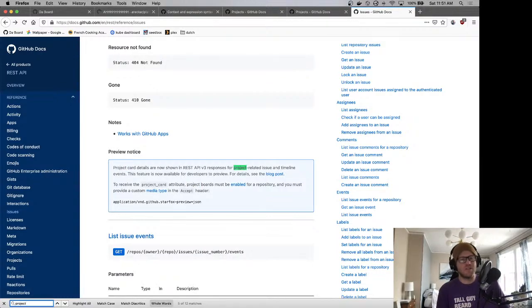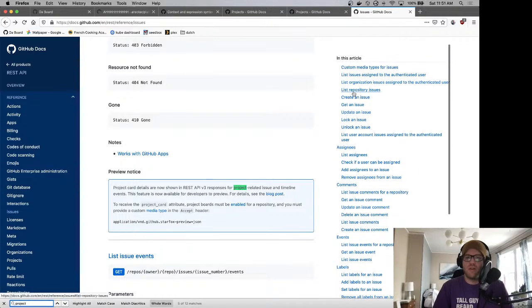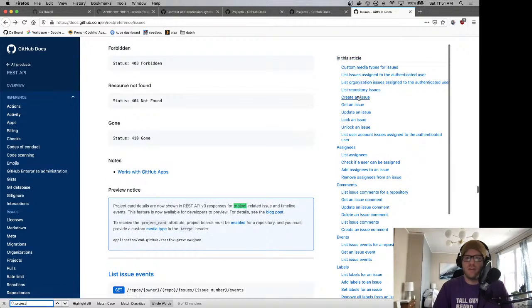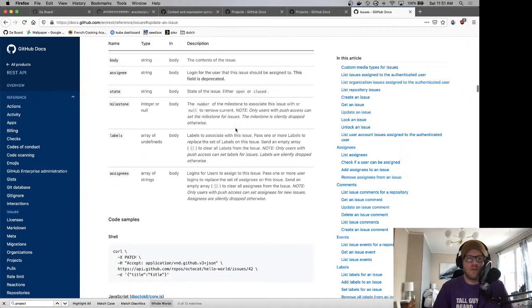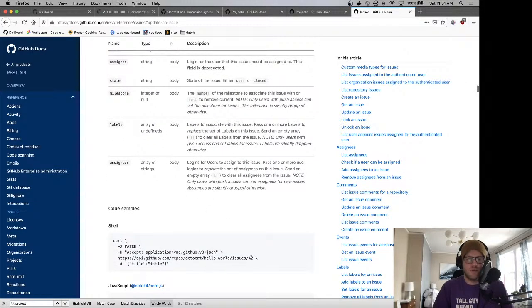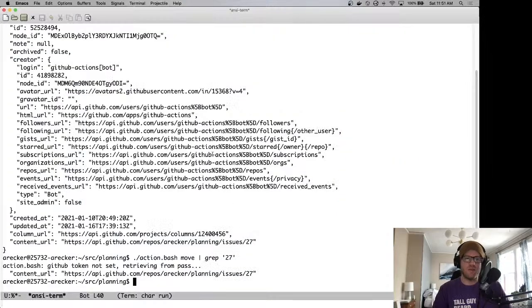Okay, let's instead look at the API call that you need to open or close an issue. How about that? That's probably in create an issue, update an issue. That's probably an update. Okay, so all you need is that content URL. So that is coming back in the payload.